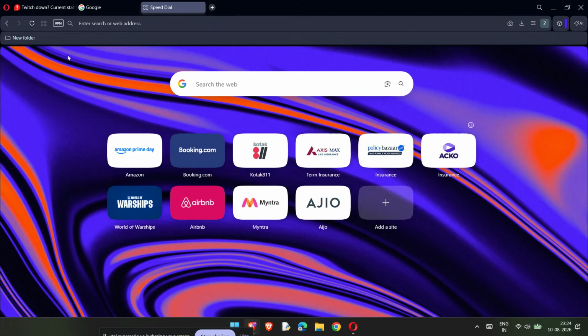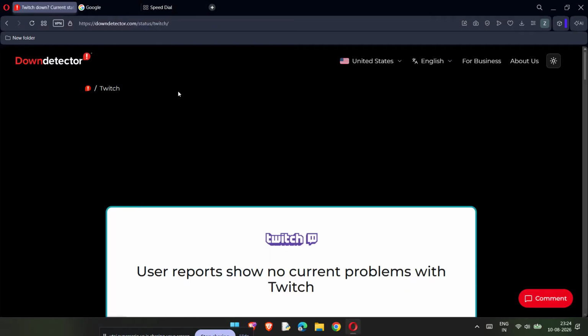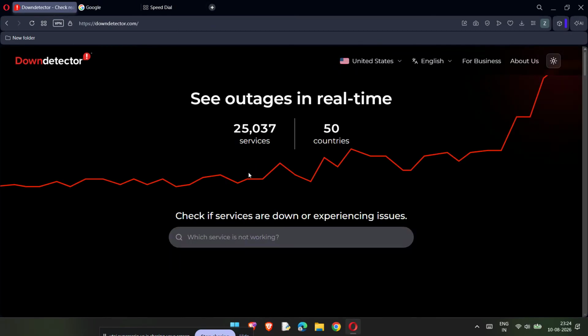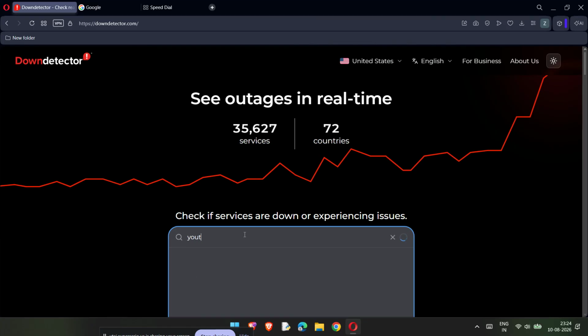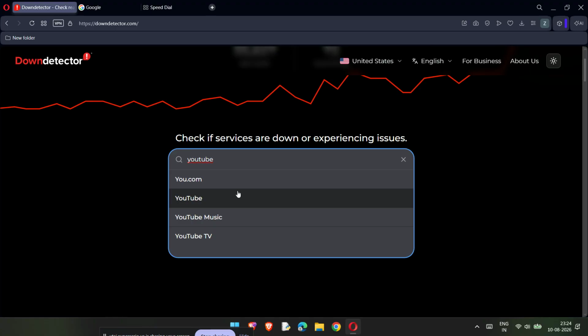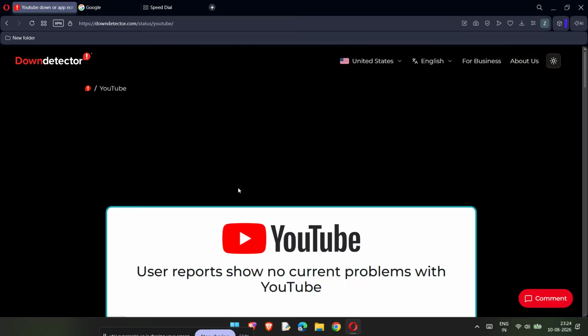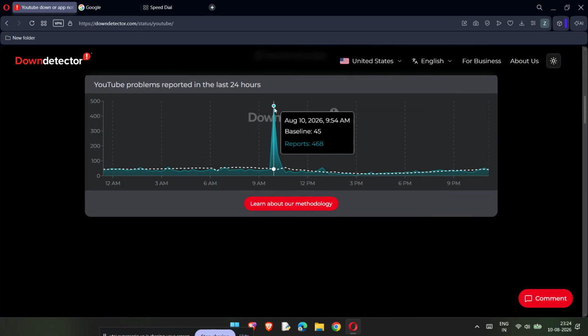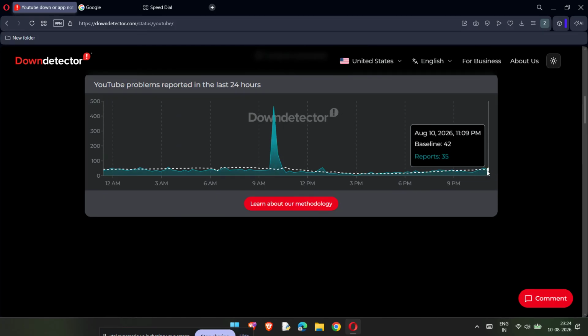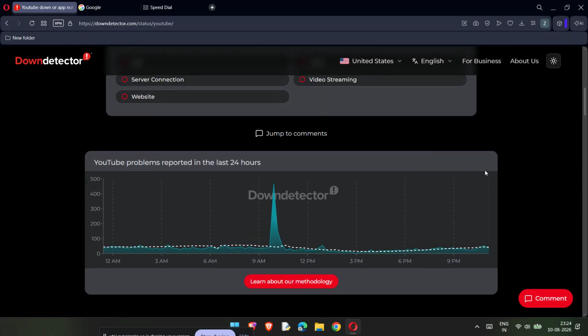First, before you change any browser settings, it's a good idea to check whether YouTube is having a wider outage. Open your browser and search for YouTube on DownDetector. What you want to look for is a sudden, sharp spike in concurrent user reports. If you see a major spike, that usually means the problem is not just your Opera browser or your device. In that case, your local settings are probably completely fine, and the issue may be on YouTube's end. If a global outage is happening, the best fix is to wait for YouTube's engineering team to deploy a back-end patch. There's nothing you need to change locally until the service comes back.